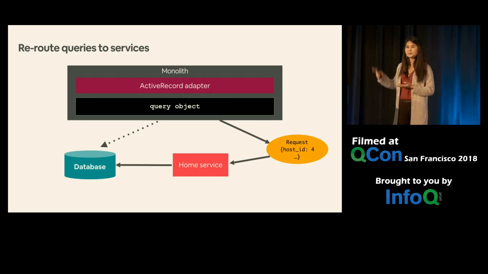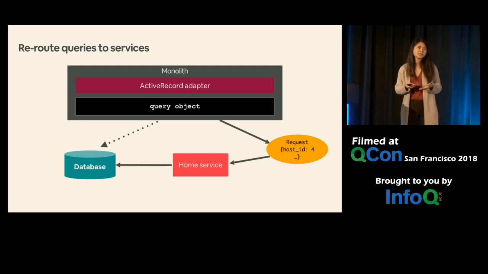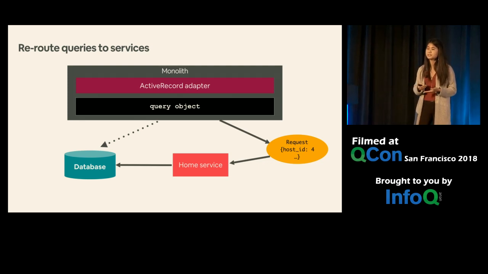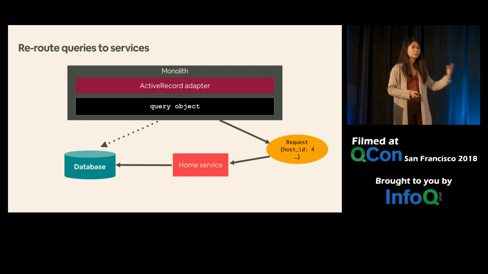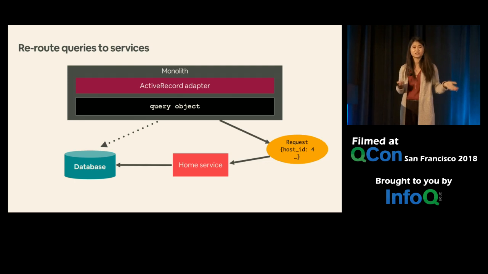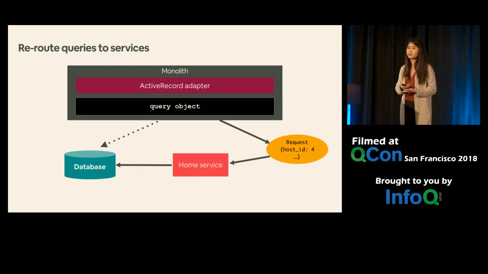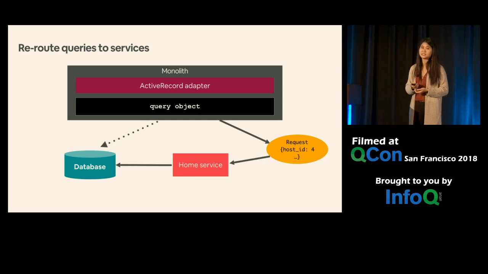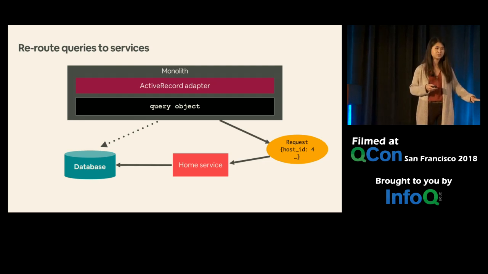This may seem like a roundabout way to get data, but it provided us a few things. By doing the Active Record adapter at the lowest level, we're able to capture the raw SQL patterns, ensuring that we create a flexible enough API on our service to support the use cases that Monorail had. It also gave us proof that we didn't need to go to the thousands of call sites and manually change them to service RPCs. By having it at the bottom layer, this allowed product engineers to continue with their interactions of the Active Record methods and not need to change the workflow, while under the hood, we were calling our new service.